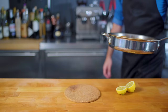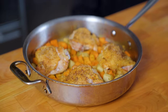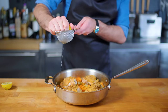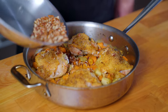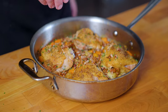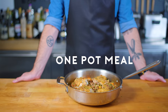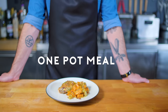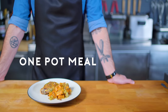Once the thickest part of the chicken thighs have reached 175°F, these guys are ready. A little squeeze of lemon finishes it off. You can change this up to make it your own: swap the sweet potatoes and apples for root vegetables, change out bourbon for white wine, garnish with hazelnuts or almonds instead of pecans, or add onions or shallots in the earlier stages instead of chives. The basic concept is to par-cook your chicken by getting it nice and crisp, and sautéing and deglazing whatever starches, fruits, or vegetables you have underneath. It really all comes down to timing — and an excellent exercise in timing is sheet pan dinners.